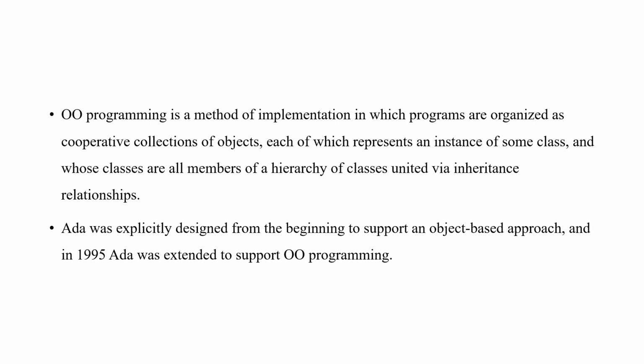relations. Mainly this includes some classes. These classes are defined, and instances of these classes will be objects. So the whole program will interact with objects to perform the intended operation. ADA was explicitly designed from the beginning to support the object-based approach, and in 1995 it was extended to object-oriented programming.